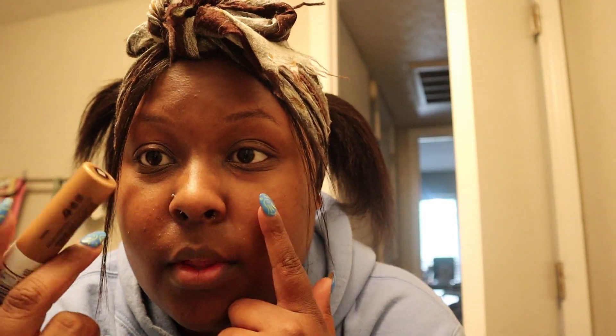So I have my headscarf on. I pretty much look like a 1990s rapper, but it's not giving what it's supposed to be giving yet — but you'll see. So now I'm going to work on my makeup. Because I recently got my nose pierced, I can't really put on foundation — I can, but I'd have to avoid my nose, and right now how my face is set up, I don't think that's the best idea.